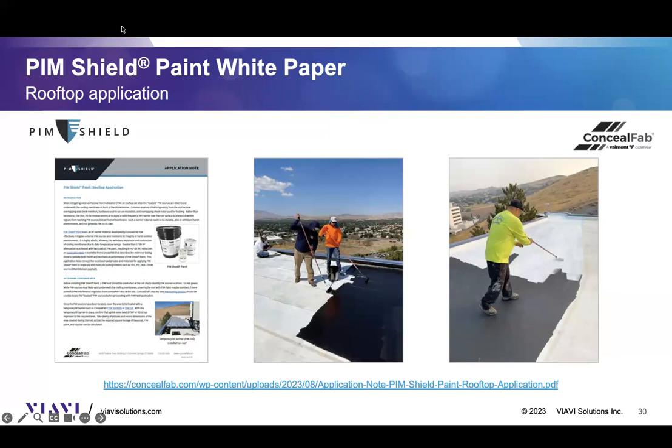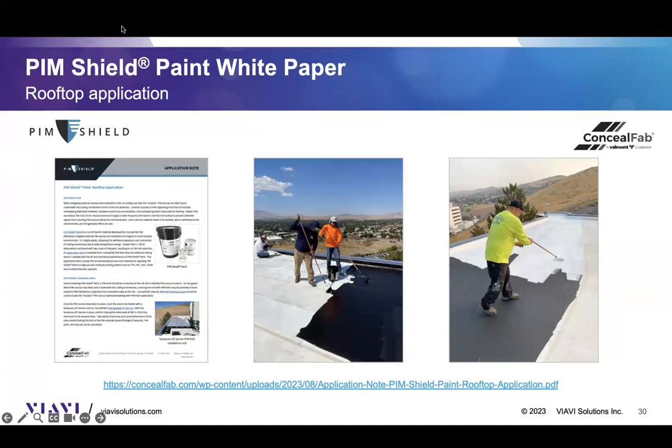This site is in Reno, Nevada, and it was a huge difference in temperature once we applied a black surface onto that rooftop. We had a digital thermometer with us, and I think it immediately jumped to 147 degrees Fahrenheit. And then by covering it with the white reflective acrylic top coat, it immediately dropped down to the same temperature as the rest of the roof.